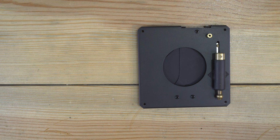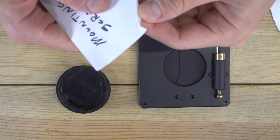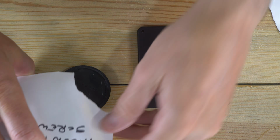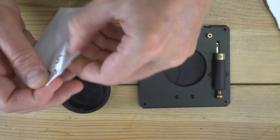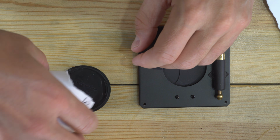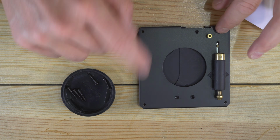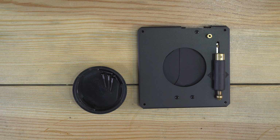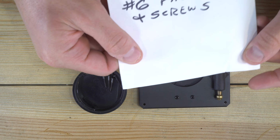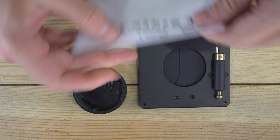Let me get something to hold these. It comes with some mounting screws that will allow me to attach it to the lens board, if I can find them in here. There they are. 5 mounting screws. Yeah, 5. 1, 2, 3, 4. So it looks like an extra one in case I strip it or break it or lose it. All of those are possible, if not probable. It comes with the number 6 pin and screws. Let's see what's in here.